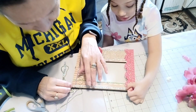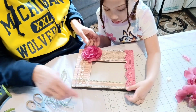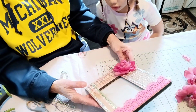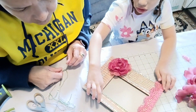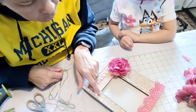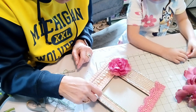Okay, we got that piece down. That's pretty. So we don't want to do too much to it. We don't want it to look gaudy. We don't want it to look too crowded. Do you think we need a little something else or no? Yeah. Because over here it looks so plain. But we can't go down past this. So we could do the picture frame. We can go right here, something that goes right here to the end of this.